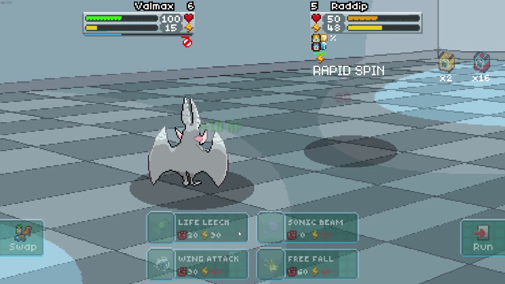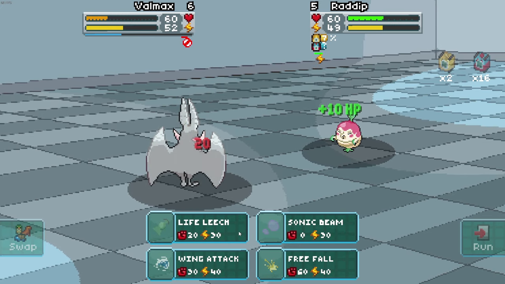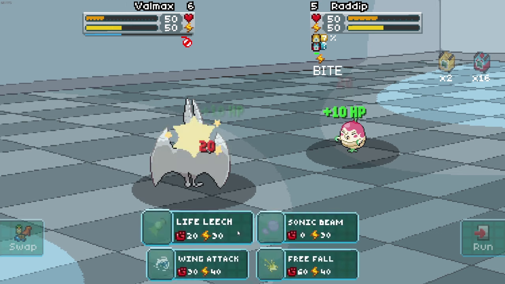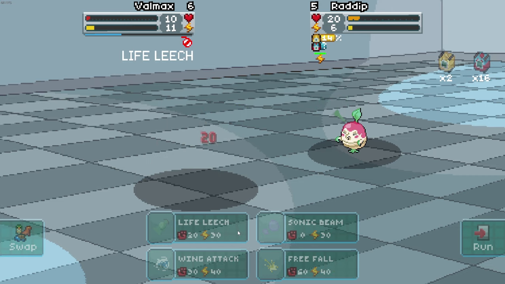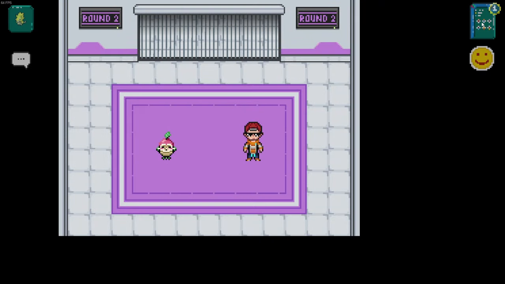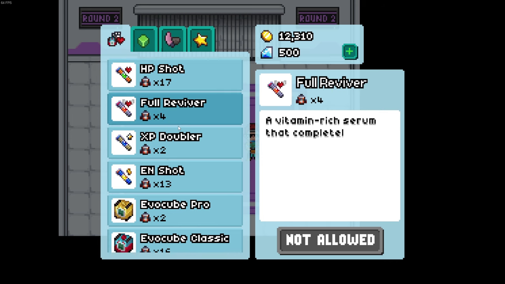Keep Leech Life in. Three more. Oh no, okay, still three more actually. Well, not anymore. Stop stealing HP, only I can do it. Come on, come on. Oh, that was close. That was very close. Right, let me just use a potion real quick. We're not allowed. Oh, snap, okay.